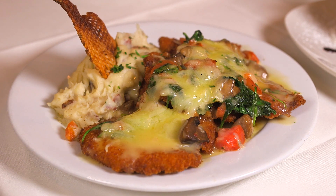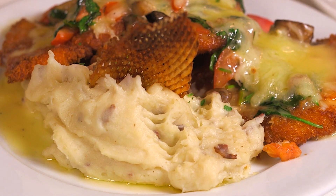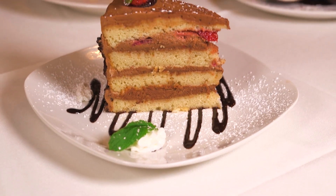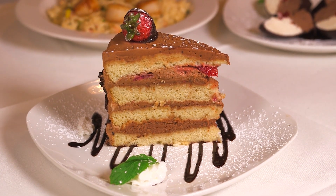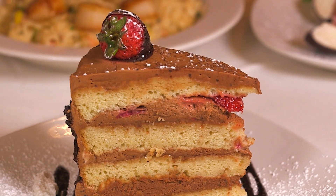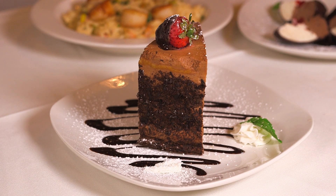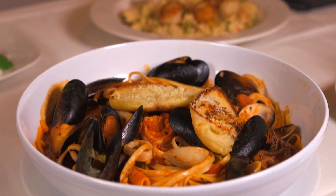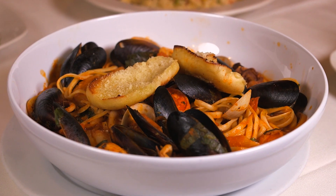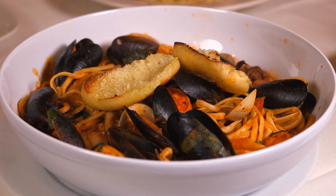Our next dish is our chicken Fratelli — breaded chicken, very nice, tender, juicy. These are our tartufo: gelato vanilla with chocolate. This is a cake that comes from our pastry shop — we make it all the time. It's a vanilla cake and every layer is separated with chocolate mousse, with a layer of strawberries and chocolate shavings around the side. And my last, most beautiful dish is our zuppa de pesce — fish of the day with salmon, scrod, mussels, clams, calamari, and shrimp. You better be ready and hungry when you come over here to eat this dish.